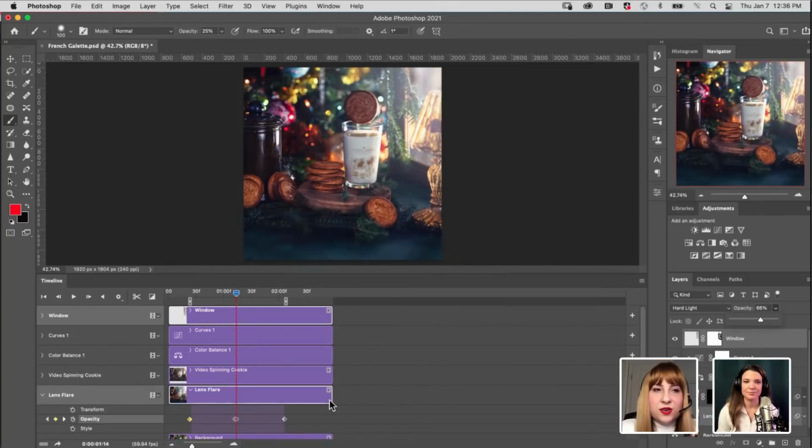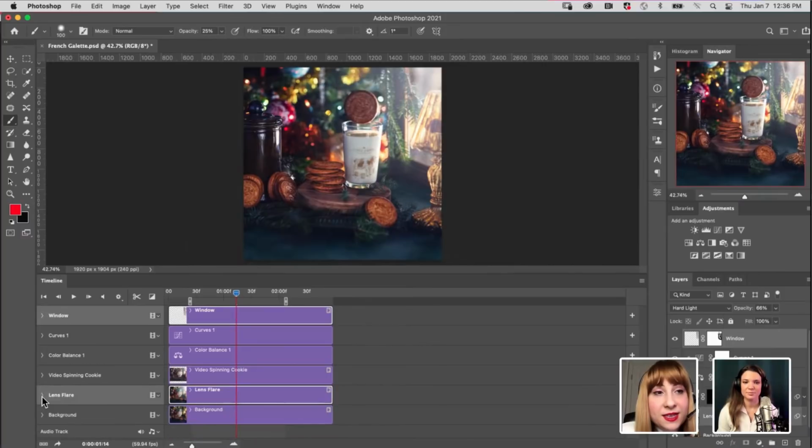So I think it's really important for you to understand how things work with keyframes. Another thing that I saw people were asking yesterday is how to export. Once you've done all these cool effects in Photoshop and you are so happy with, the looping techniques, with the lens flares and other things that you've applied to your image, how to export it.